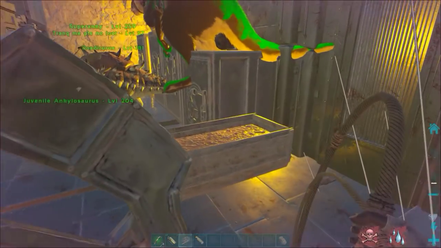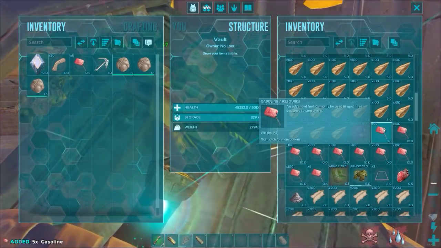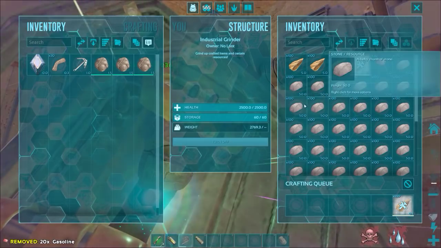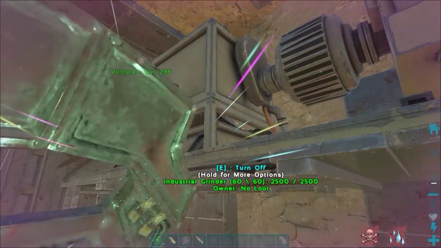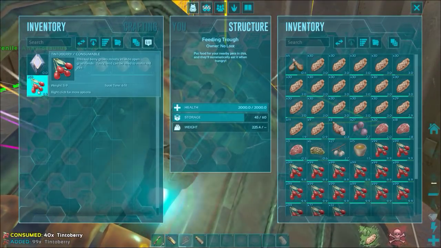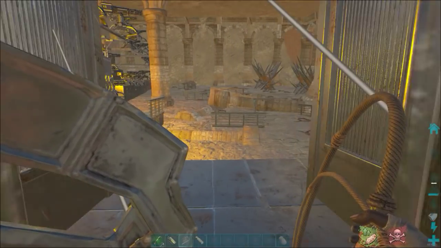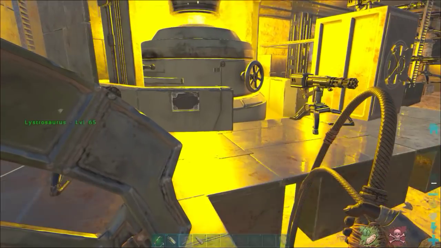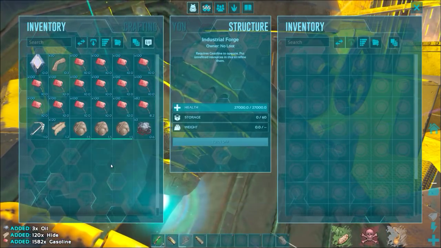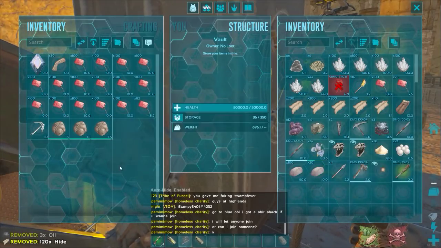I need some gas. Here we go, it will just keep going. Let's just eat some berries. Check the outside. This should be done. Yep. Ooh, that's a lot of gas. I was almost perfect on how much hide and oil I used.